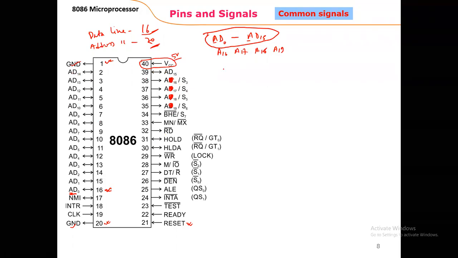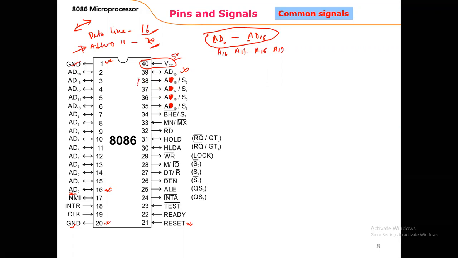And you know that our data line already discussed, our data bus bidirectional. Data bus bidirectional, and at this bus only outgoing signal unidirectional. Okay. So this is the address and data multiplexed. So all are bidirectional because all are including data. Okay. So all are bidirectional. This AD0 to AD15, all are bidirectional. Only A, this is the unidirectional address.